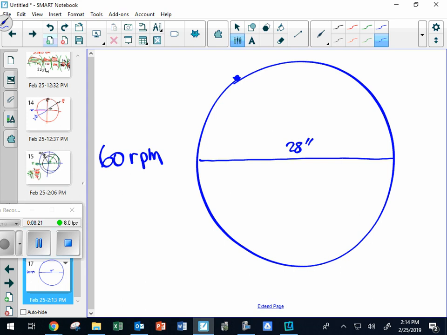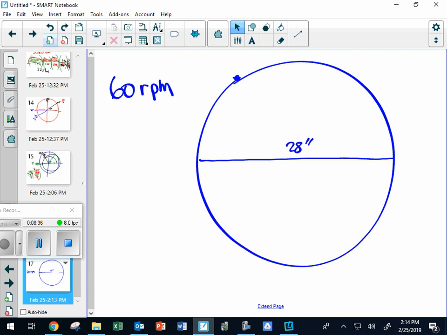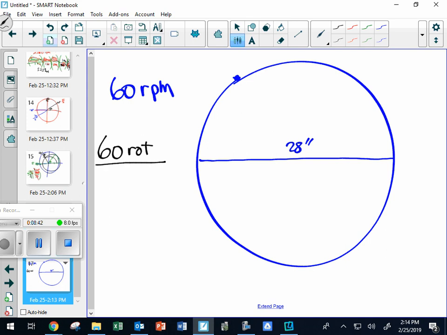So, will you please figure out how fast was the gum going? Now, I know if you've done this before, you probably totally know how to start, but there's a lot of kids in here who either haven't had it or haven't had it for a long time. So I'm going to help them get started. 60 rotations per 1 minute. That really helps so you can see your units. Then we're just going to multiply by a whole bunch of fractions.